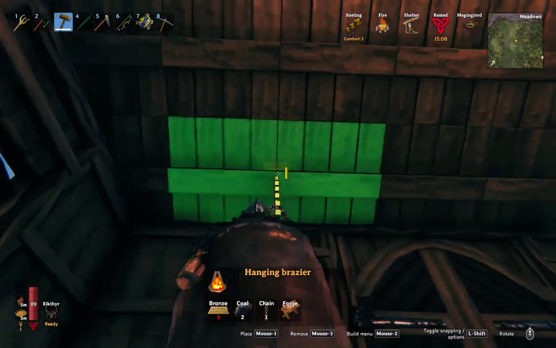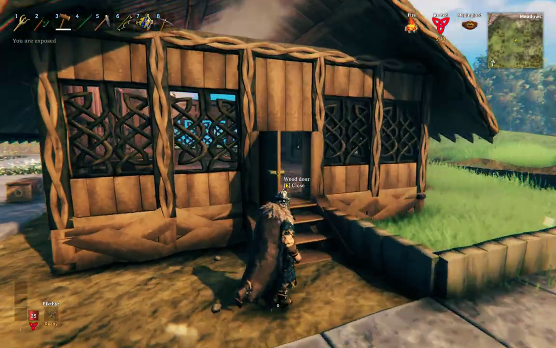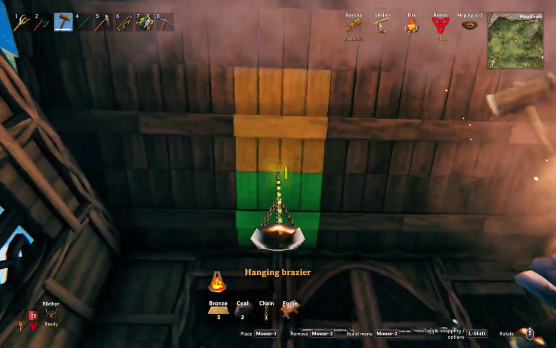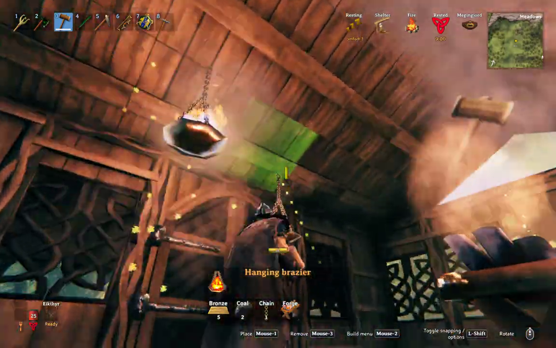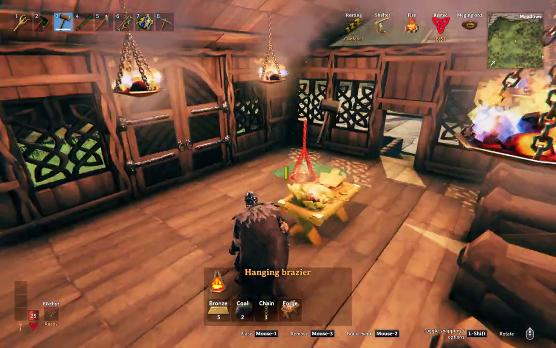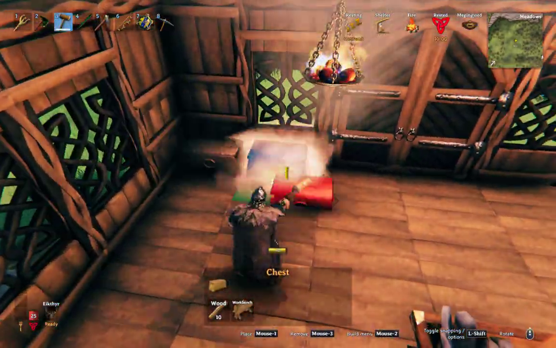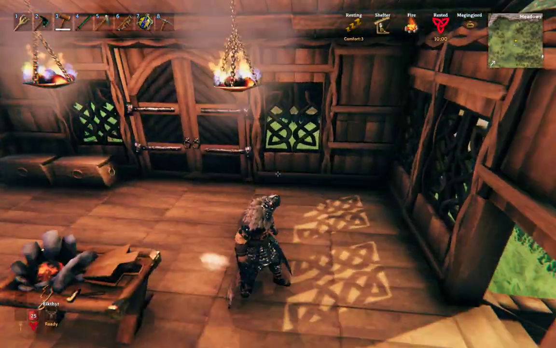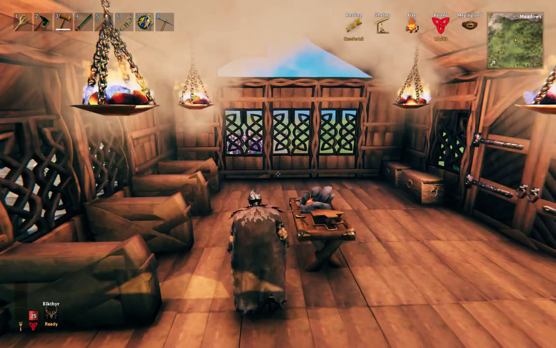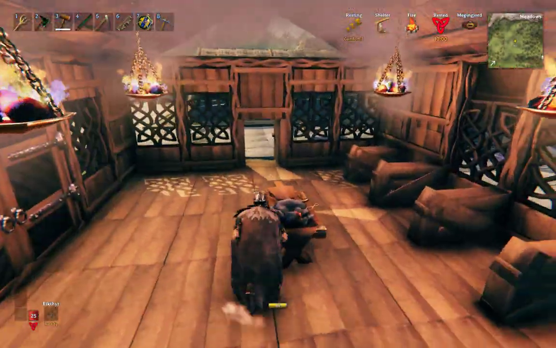But considering the pocket I kind of built my building in around my other stone foundations, I wanted to put the braziers up just to save the space. And I think it looks really nice too. Nice and well lit. Get our chests in here. This is where we're going to be keeping seeds, eggs, anything else we might need around the chicken coop. But all in all, this is pretty much done.